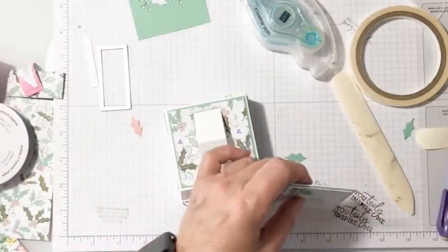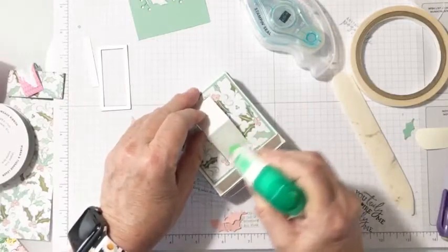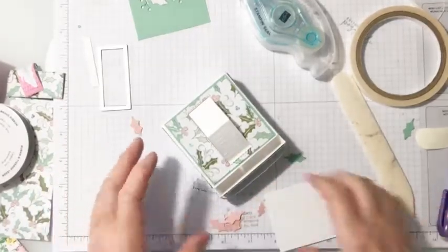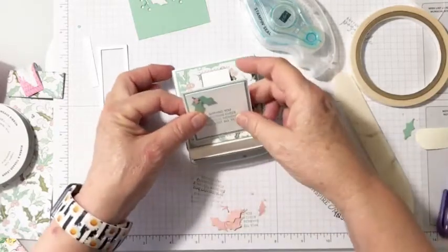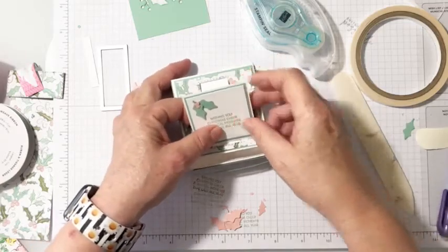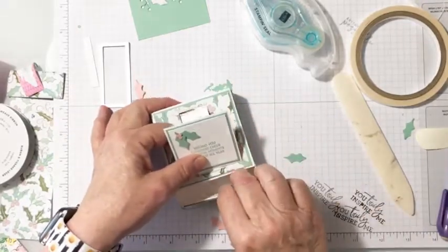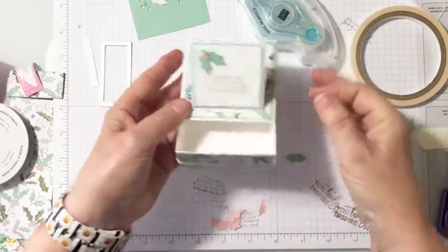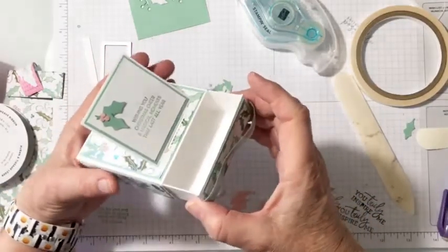All right, now we're gonna have to get this glue out again, and we're gonna put some right here. And you wanna glue this just above the score line. This one down here. And so I'm going to push that, pull the drawer open so I can hold on to it. And so it's just sitting on top of the box. So, wishing you magic Christmas cheer and magical moments that last all year.